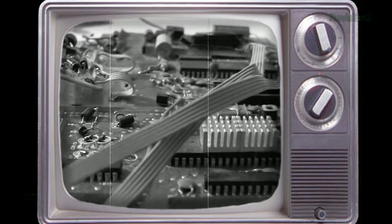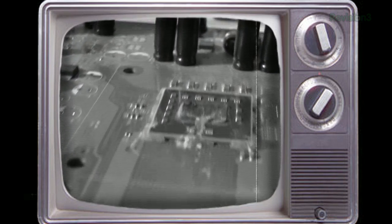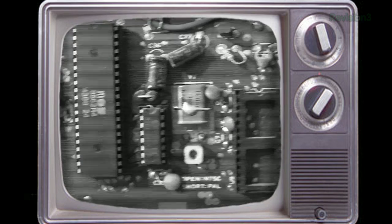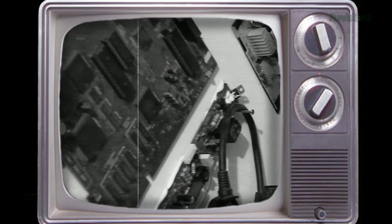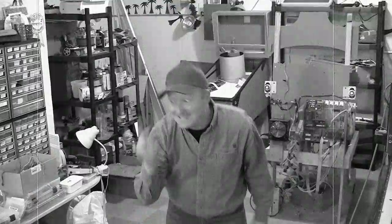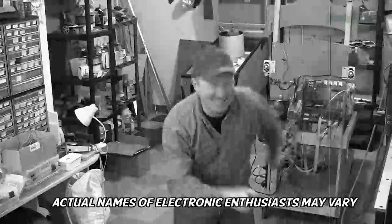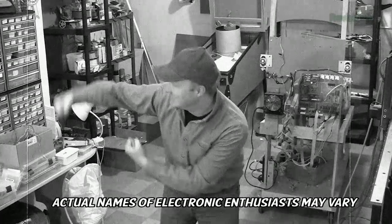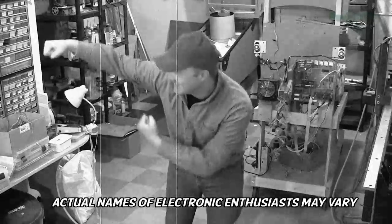Electronics can be a fun and rewarding hobby, and for many people, a job. But there are a few things you should keep in mind before beginning any electronics project. Waste is always a danger — if you are not careful, all the time you spend building your object could be wasted. In this film, we will discuss ways to avoid this scenario and how not to fry your project. This young lad wants to learn about electronics. Let's call him Benji. Benji is excited about electronics and wants to build something to take to the school fair.